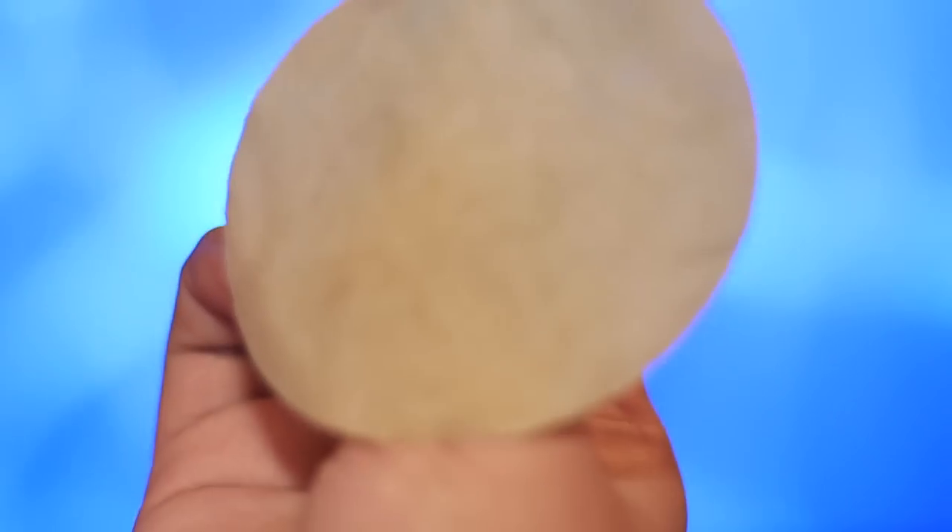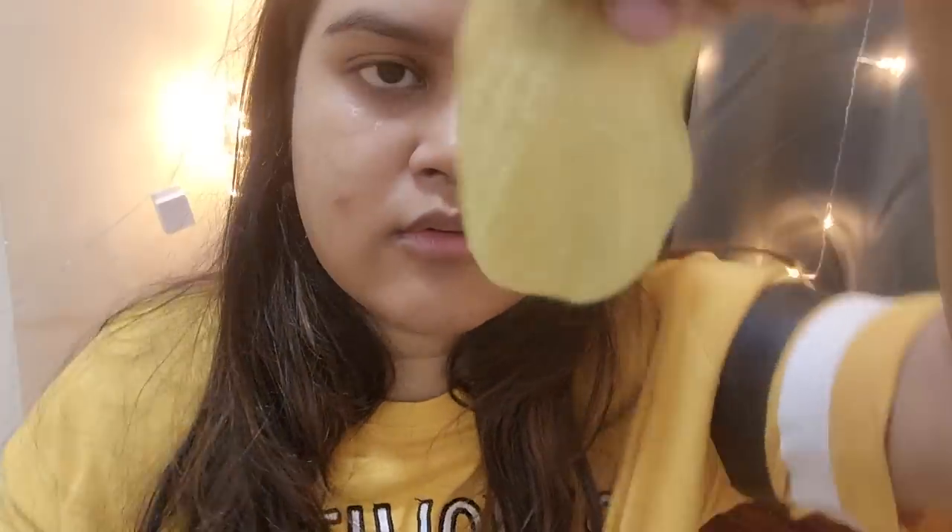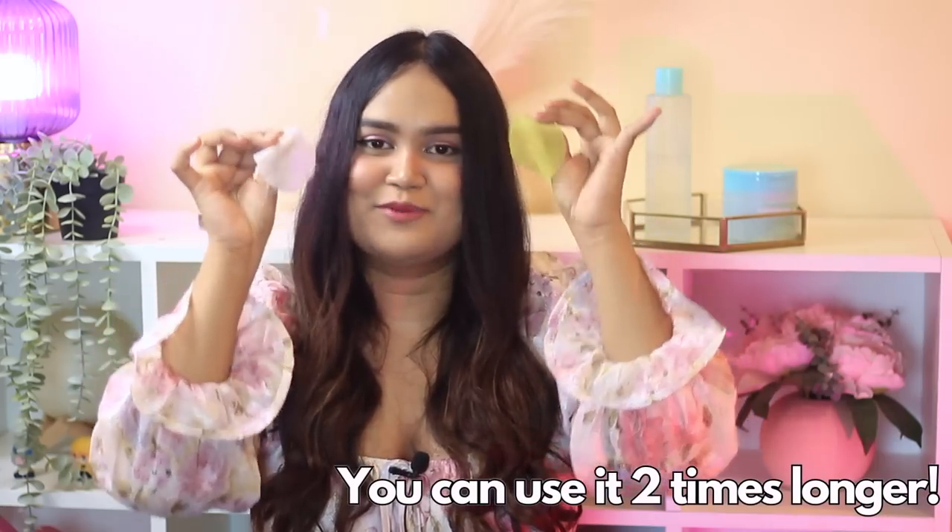If you're worried about cotton pads irritating sensitive skin, stick around because I'm going to introduce an interesting product. This is like no other toner pad — the Number One Centella Relief Green Toner Pads. The pad itself has two parts: one side is made with brown cica leaves, great for spot-treating redness; the other side is bamboo, great for hydration, dryness, and itchiness. You can even split the two cotton pads apart and use each side for a targeted area, solving two problems in just one single toner pad.